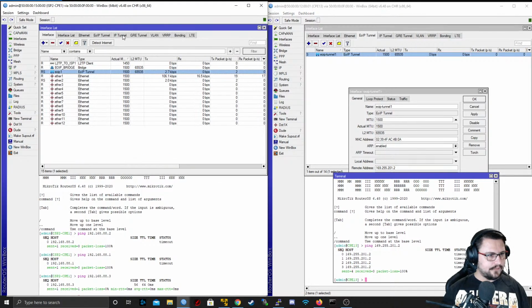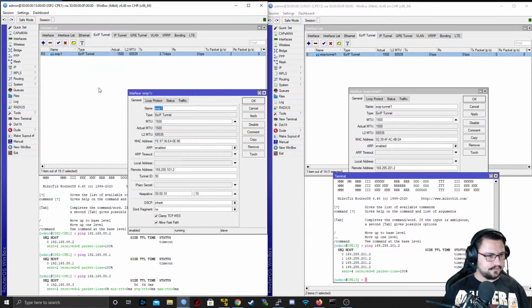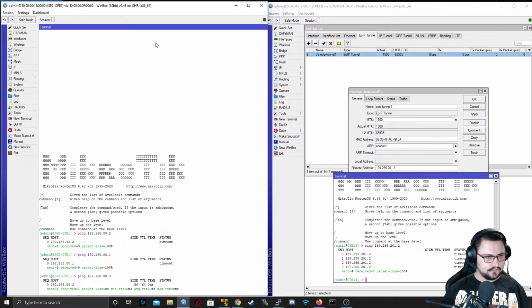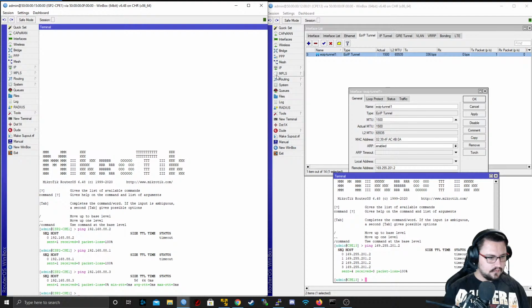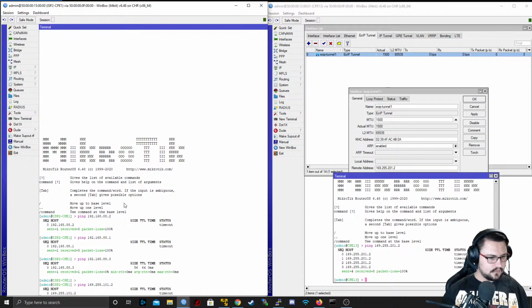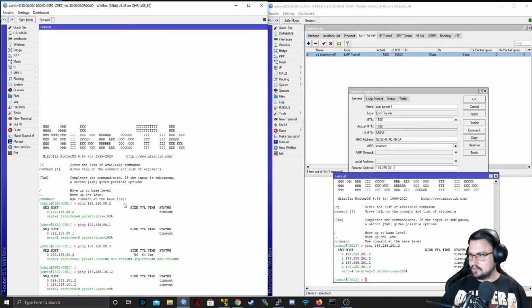And on this ISP2 CPE1, can I actually see that? Ping. All right, so this is already not looking good.